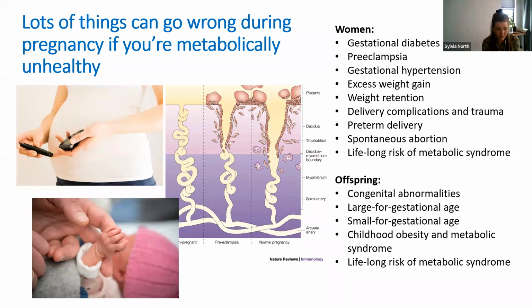In my research, I did a case study of a woman who was young. She didn't have any risk factors other than being overweight, but she gained excess weight in her pregnancy, and that led to recommendations for an induction around 37 weeks. That also led to a bunch of interventions through the delivery, including use of forceps and an episiotomy. We can see that trickling effect: because she was perceived as a high-risk pregnancy, although the baby was perfectly healthy and a perfectly normal size, they look at these risk factors, and that can have quite significant effects on a woman's management and the things she's dealing with postpartum.